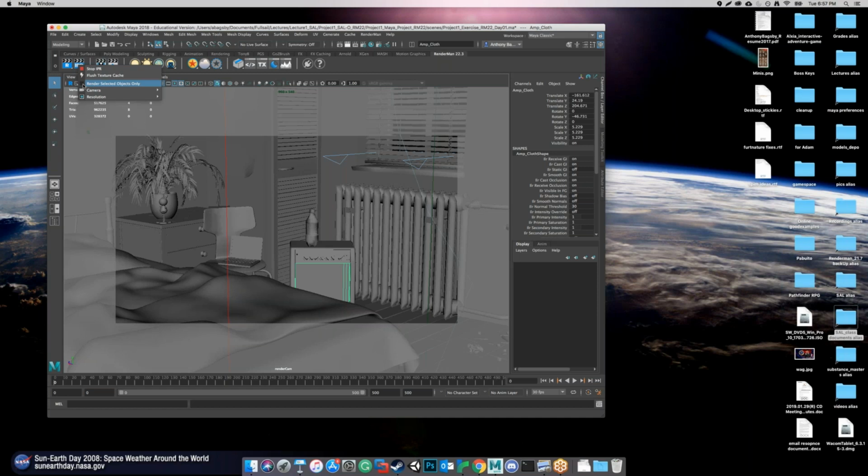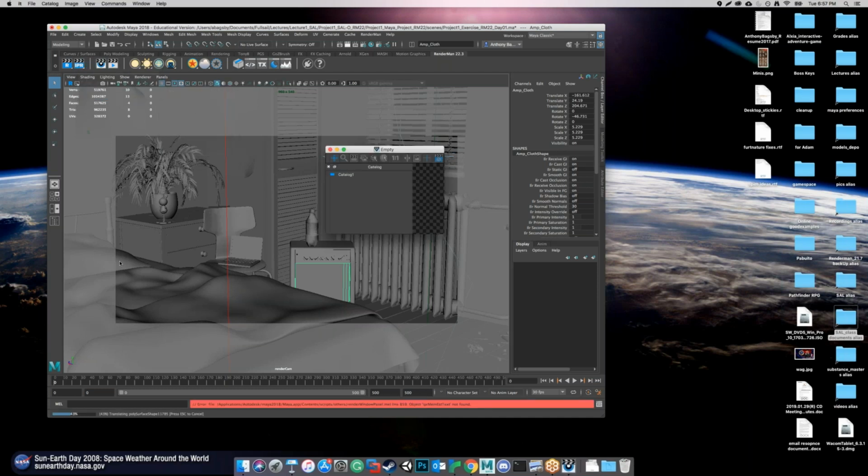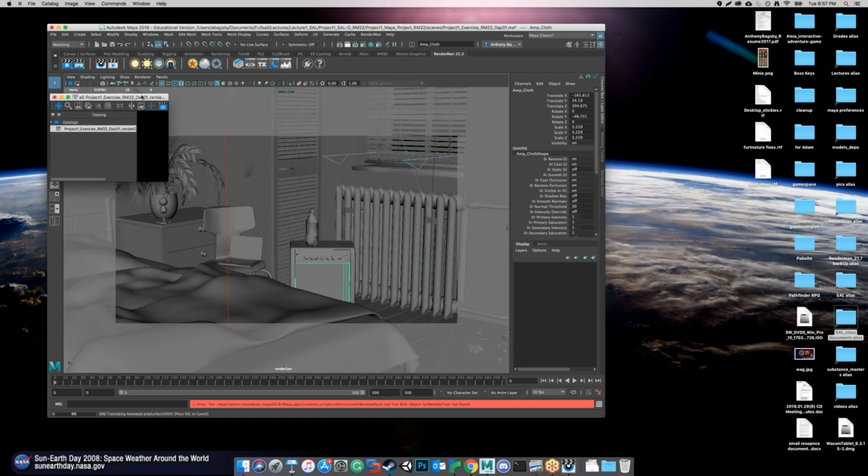I know one of my students in Discord had this issue, and I was like, come to the lecture, I will explain it. So, make sure you don't check that. Make sure you're not going here to change your resolution. Go into camera and choose render camera. This is going to bring up the image tool.